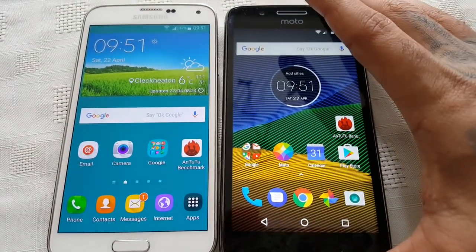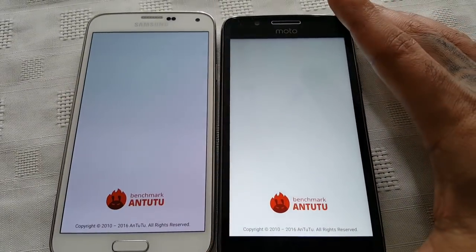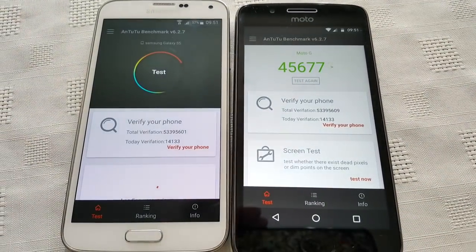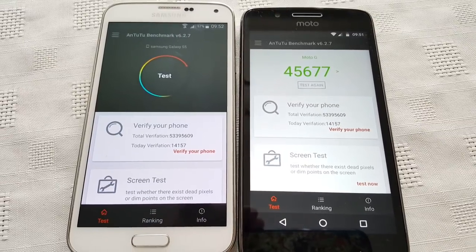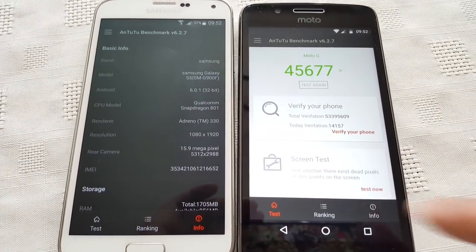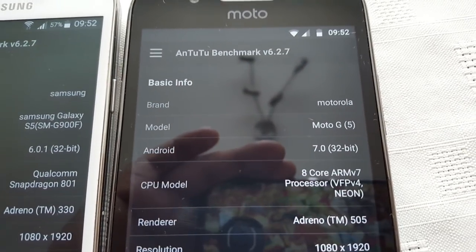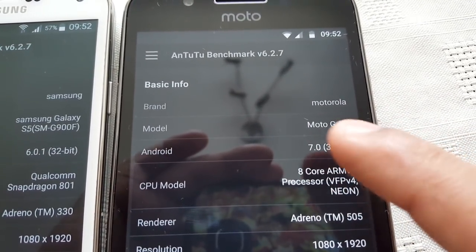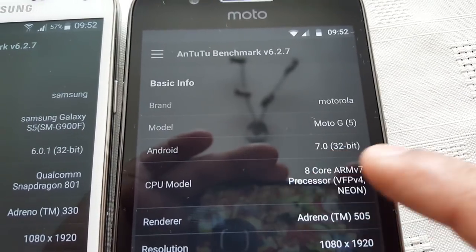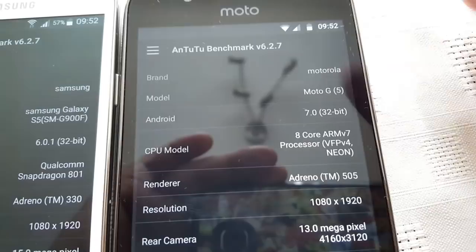Okay, so let's just start up Antutu on both these devices. And I'm just going to check the info and give you all a little rundown of the specs on both these devices. So on the Moto G5, we've got the model number there, Moto G5, running Android 7.0, which is Nougat.